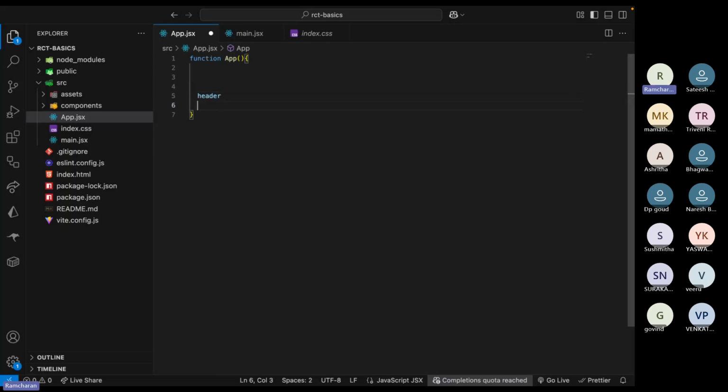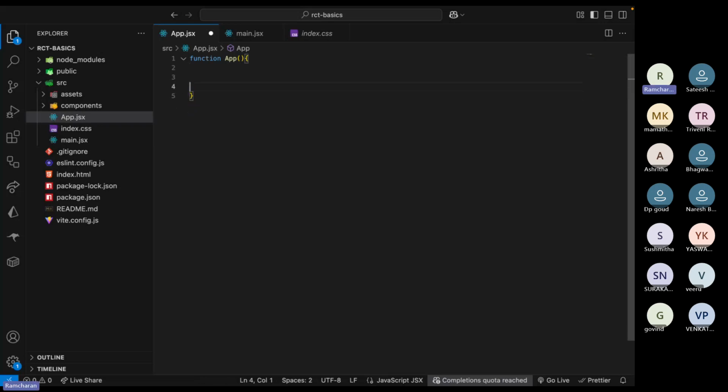But a component means the first letter is capital. Every time you create a component, you should compulsorily write the first letter as capital. If you don't write the capital letter, React will treat it as an element, not a component.